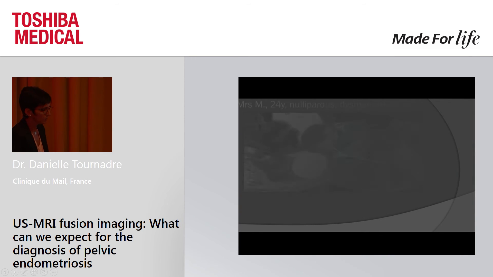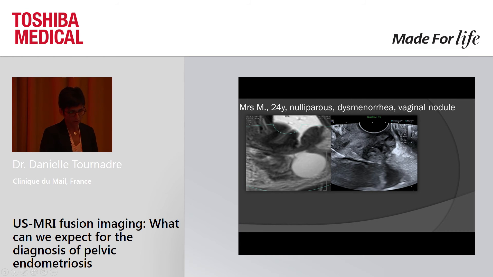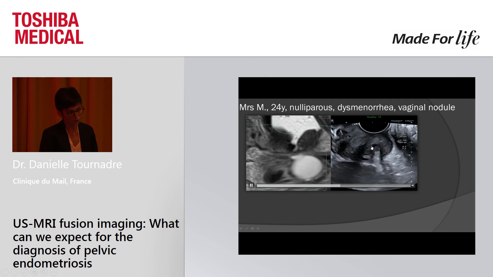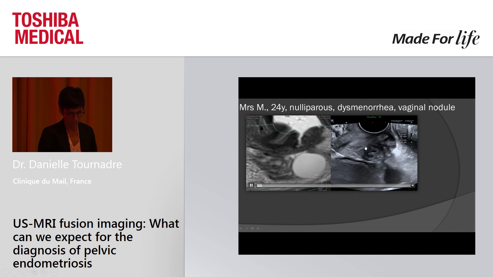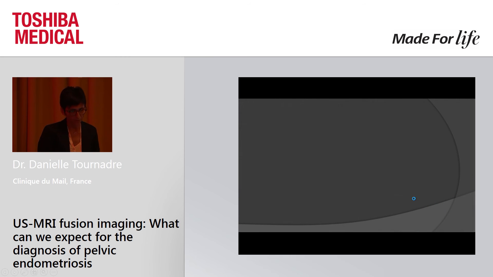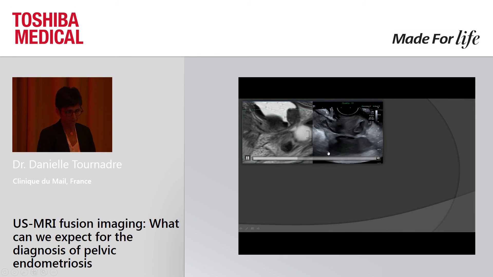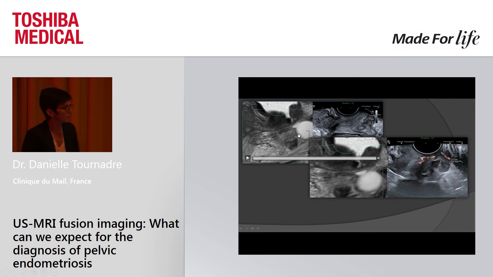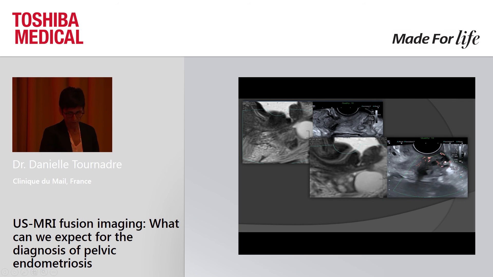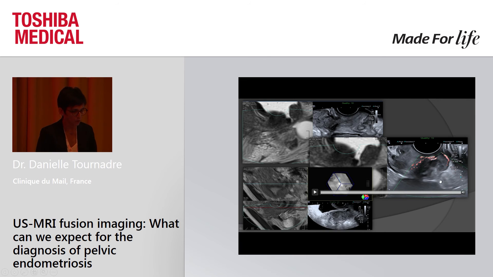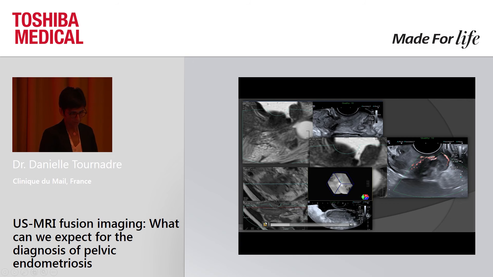The last correct assessment case: a nulliparous woman with a history of dysmenorrhea and a vaginal nodule visible on MRI and corresponding lesion on ultrasound, fused to the cervix — here there is gel used in MRI but not during ultrasound. The measurements are quite concordant. In the interval time, an endometrioma appeared on ultrasound that did not exist on the prior MRI. With SMI, it is possible to examine the vascularization of the nodule and the vaginal wall. With Aplio, it is now possible to reconstruct a coronal plane within the same examination.